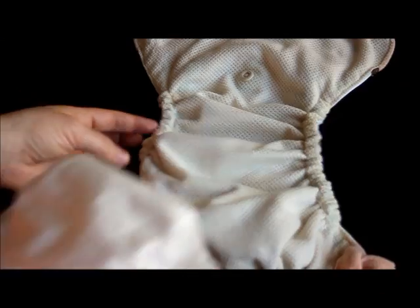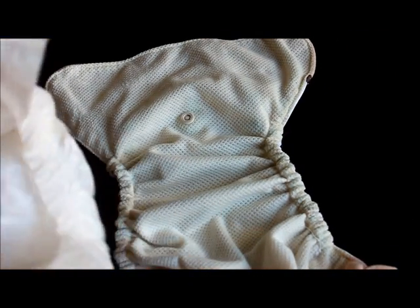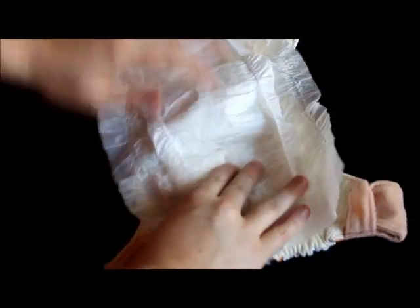You peel off the adhesive. And the thing that's nice about this is that you don't have to lay it in the diaper and hope it stays in place. It's gonna stay in place fairly well. You just stick it in here, lay it in just like that. And so that's how it looks.